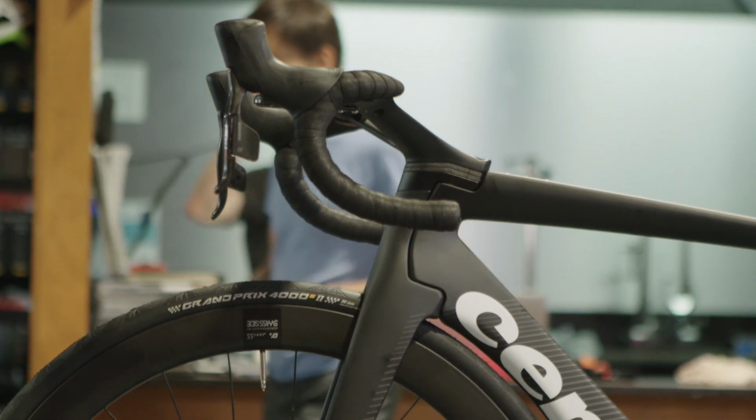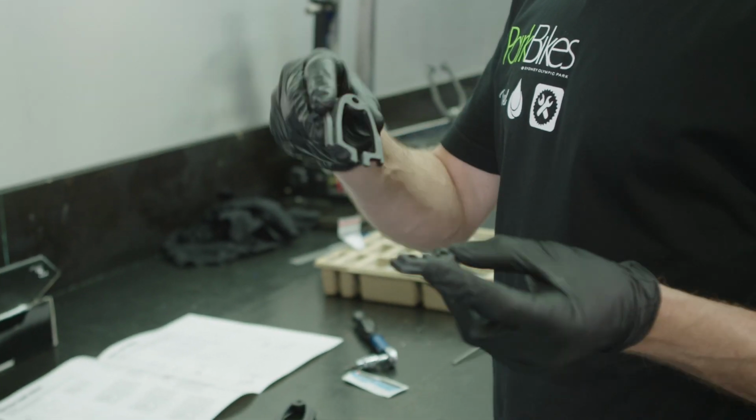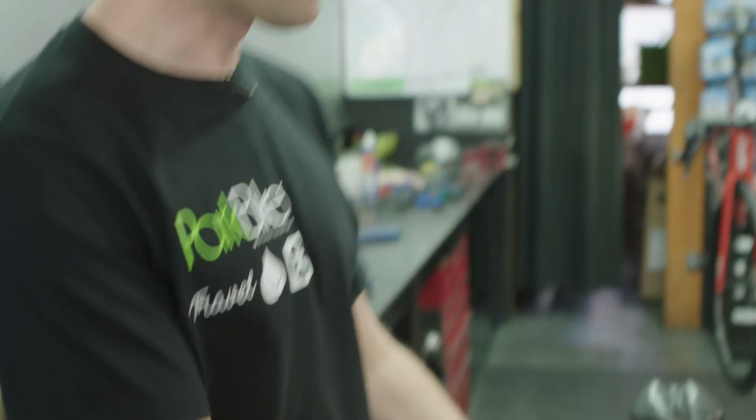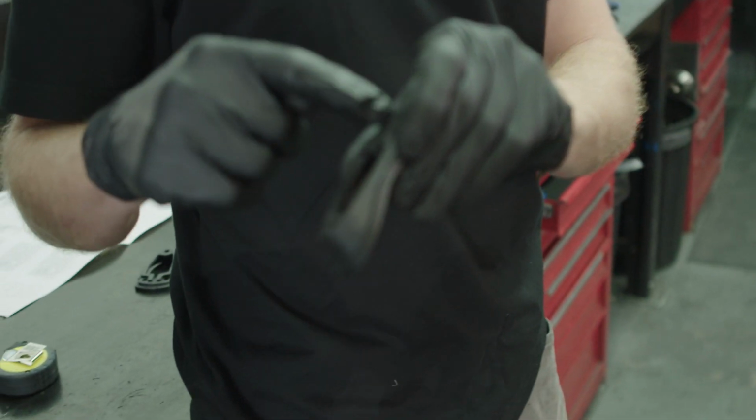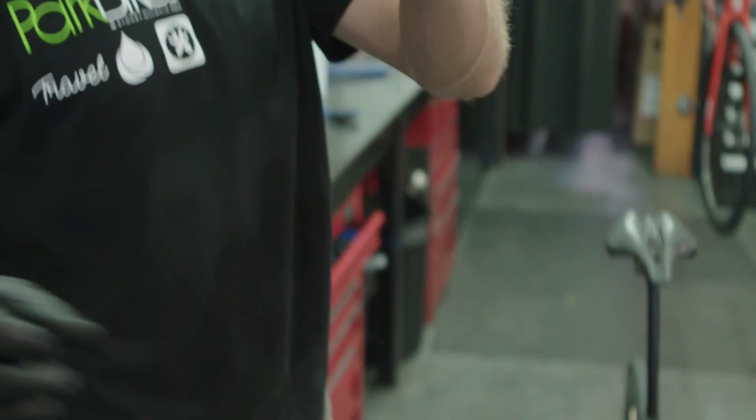So it's nice that these manufacturers have thought about the install process as well. These coming in 2 parts like this means that we don't have to dismantle all of the parts, and we can just pop the stem off, slot these in around the cables, and then pop the stem back on. If these were a traditional round spacer, which was completely fixed, we would have to take all of the cables off, all the bars off, slide the cables through this, and then put the bars back on. So they've actually thought about how this would go together in this exact situation.